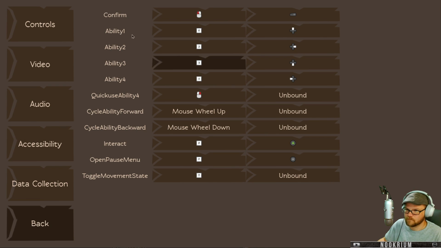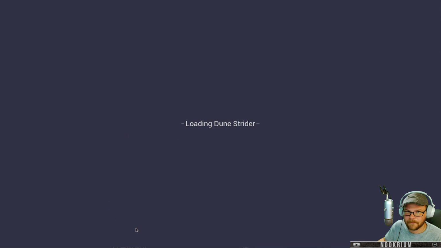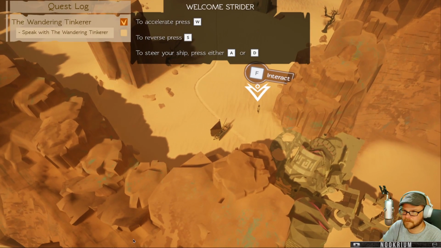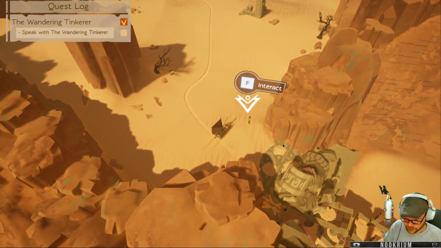Okay. We're good. We scoot around with that. Mouse wheel. Yeah, we'll figure it out. Let's try this out. Okay, accelerate with W.